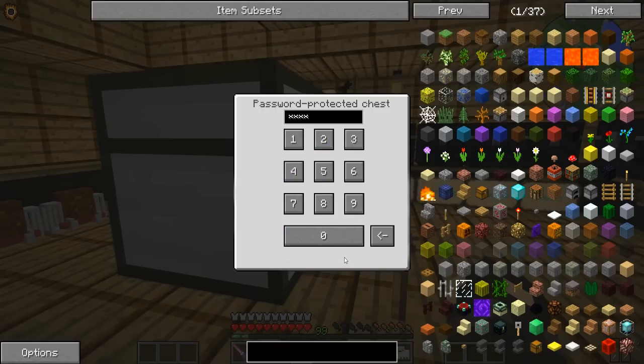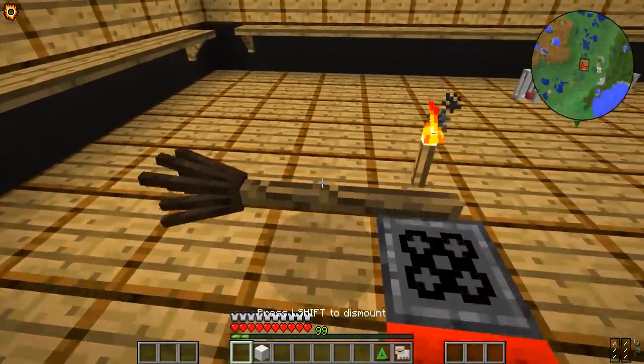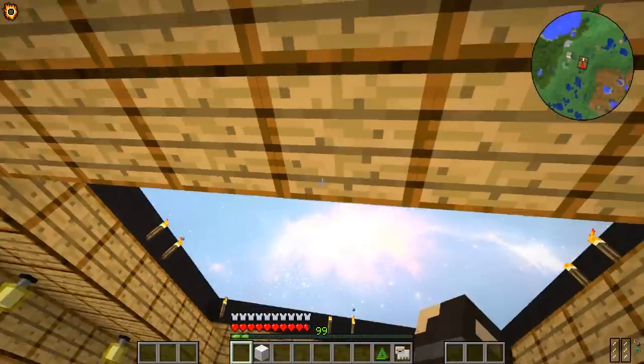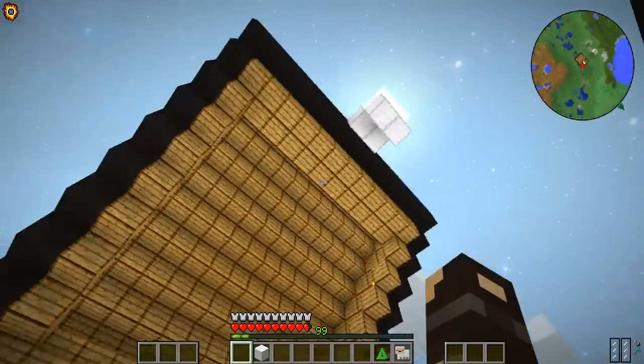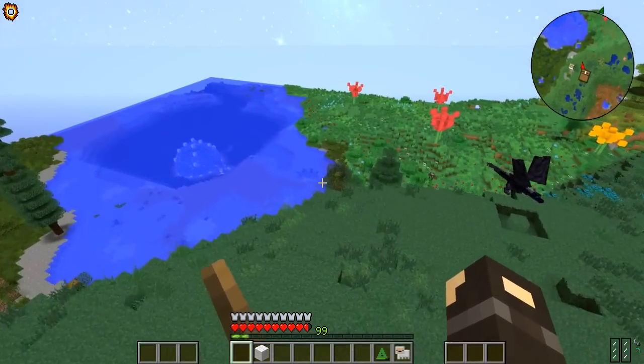1, 2, 3, 4. No. Damn it. Okay, never mind. So how do we get out of here? Can we? Oh, God. As if life isn't hard enough as it is. Justin, what are you doing? Put some staircases in, please. Oh, come on. Easy, easy, easy. And yeah, we're out.